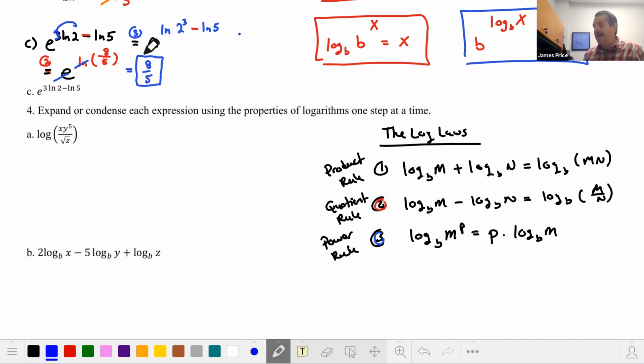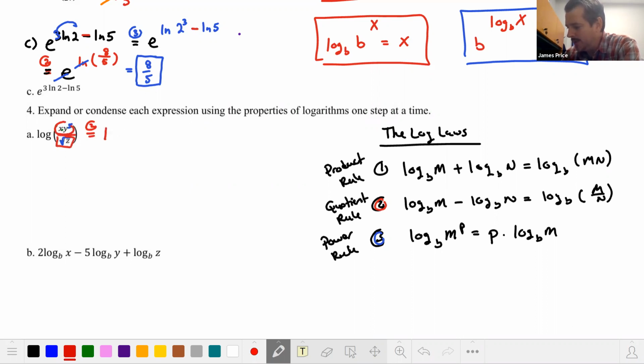Okay. Now we move on to number 4, condensing and expanding logarithmic expressions. So this is a good one. Let's practice some of these. Notice in this one here, you have division, you have multiplication, and you have several exponents, you have to the 5th power, and also square root of z right there. So you're going to use all 3 rules at some point. Of course, which rule to use first is the one that applies to everything. So we're going to use the quotient rule first, because that applies to this top and bottom.